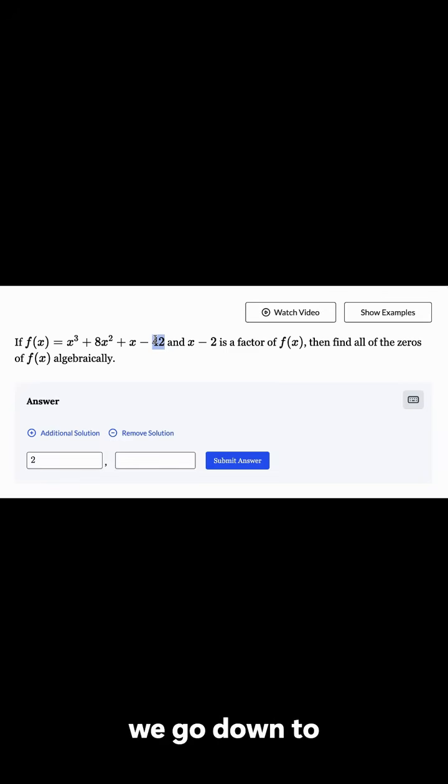And then we go down to 6 times 7, 42. So then what's 42 divided by 3? It would be, oh, it would be 14, yeah. So plus minus 14, and then 6 and 7 are both factors, and then plus minus 42. So these are the possibilities.